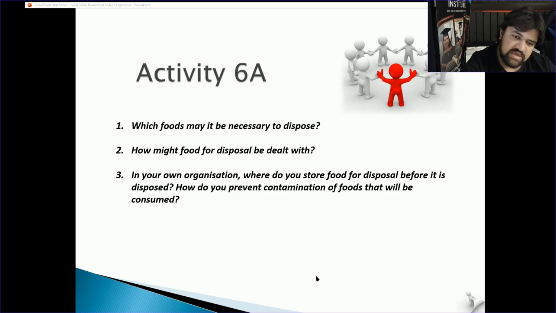How do you prevent contamination of foods that will be consumed? So we don't leave items open, we don't have raw meats on top of cooked meats, we don't have people wearing loose jewelry, or we don't have people having uncovered body hair. We try and have everybody wear proper protective equipment on their bodies. We try and not work around pets or vermin, try not have any windows or doors open. We try and avoid any people coming in that should not be in the food preparation area. And there's many other factors. Just think about some of the things you can do. We try and use single-use utensils, or one utensil for each item that we do use for the specific buffet, so that it's not mixed in with other items.